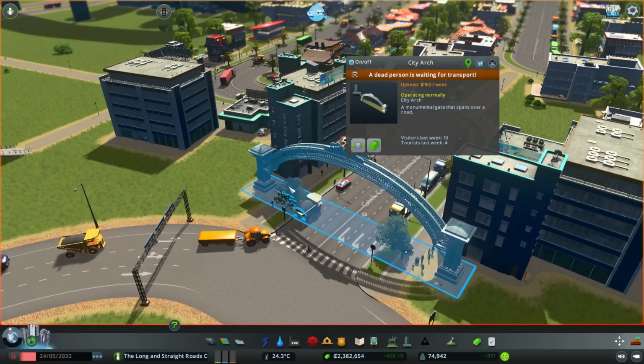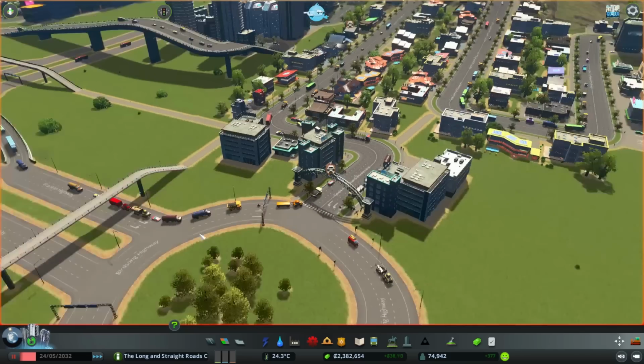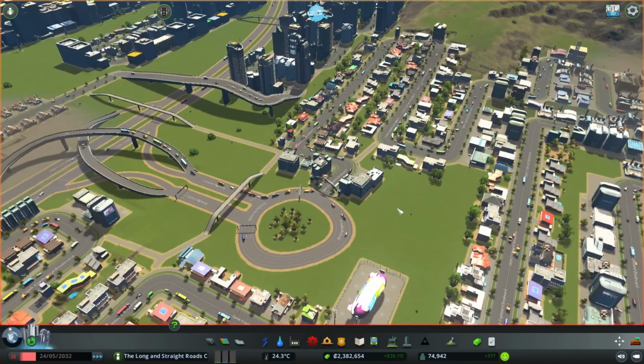I do apologise. Could you not move them out of the way? Can we not just put them over there somewhere? Just hide them behind the tree or something? How is someone dead at the arch? Okay, fine. Well, whatever the case. That's very silly.